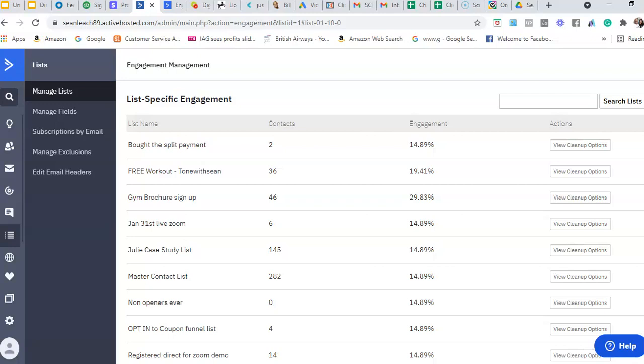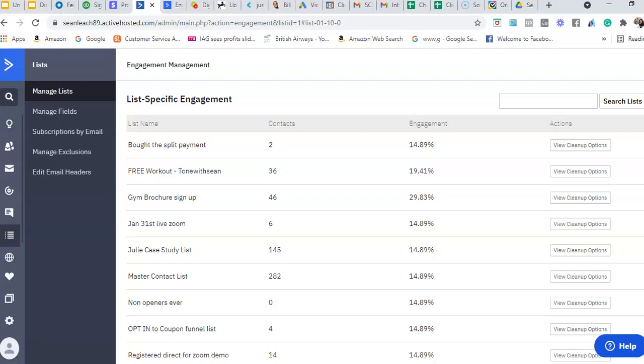Now you can do the best job possible, and that can still happen. I've tried to improve, sending more emails more often, encouraging them to open from the get-go. But even when you do that, there's always going to be a percentage of people who don't open at all, and unfortunately will be unsubscribed through disengagement. But it's going to help your deliverability to the people who have engaged regularly, which is fantastic.